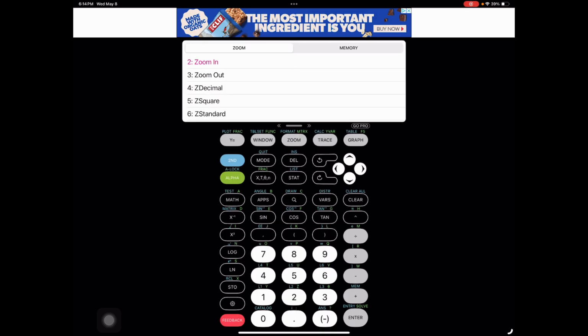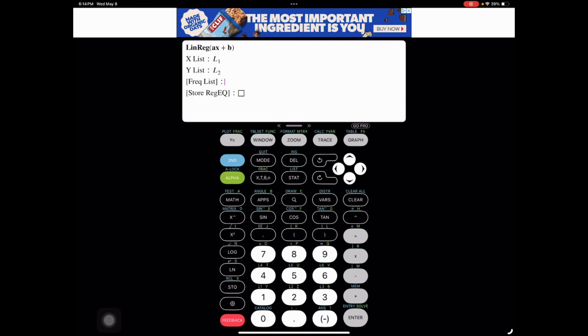So if we did zoom 9 again, we'd be at our scatter plot, and we want to run our linear regression. So we're going to hit stat. We are going to arrow over to calculate. We've been here before, but we are going to pick option 4, which is a linear regression. And here it says ax plus b. We know that usually as mx plus b, but that's a linear regression for y equals mx plus b. So that's the one we want to choose, choice 4.